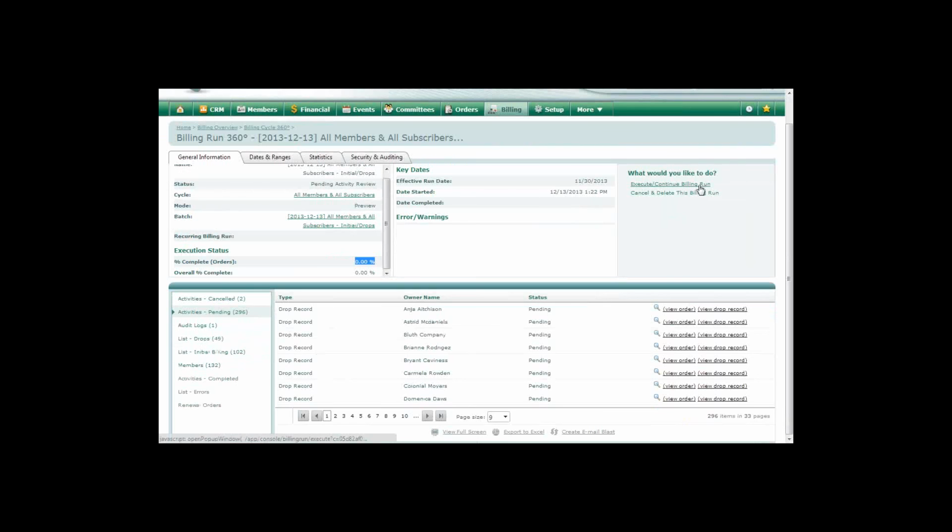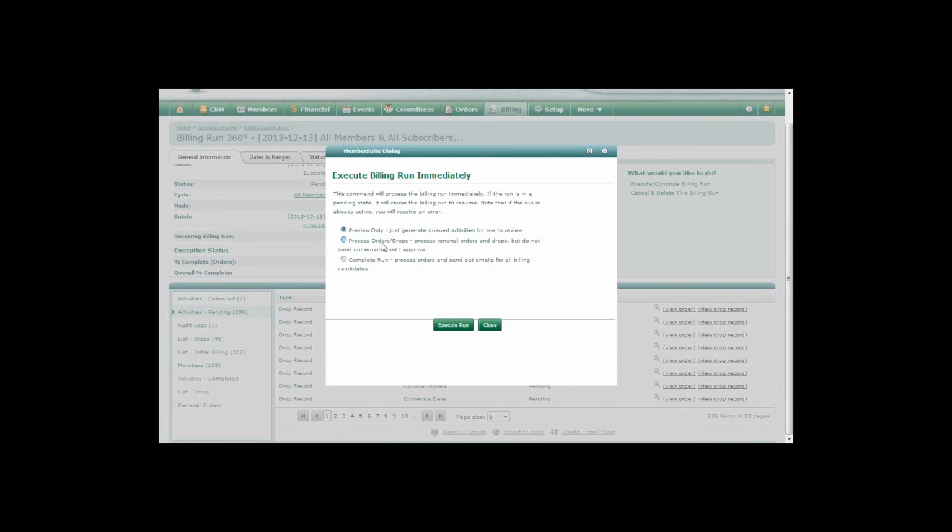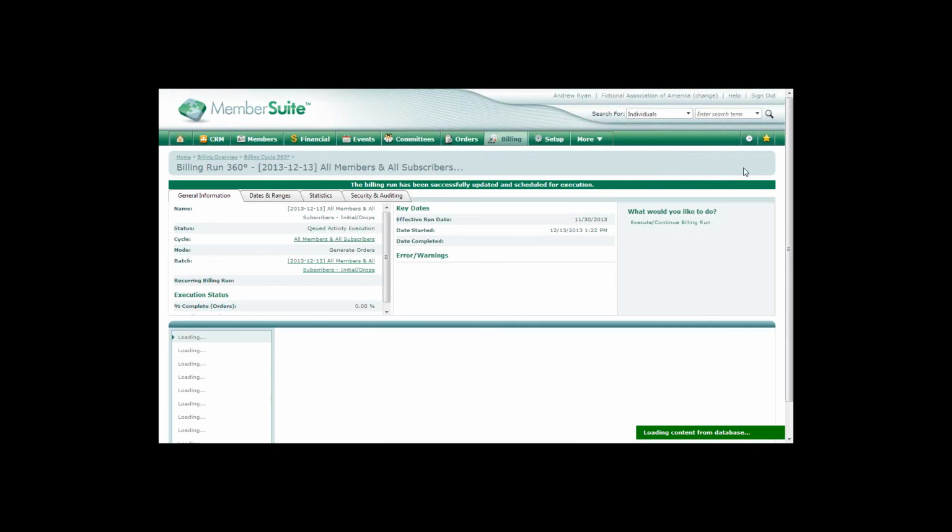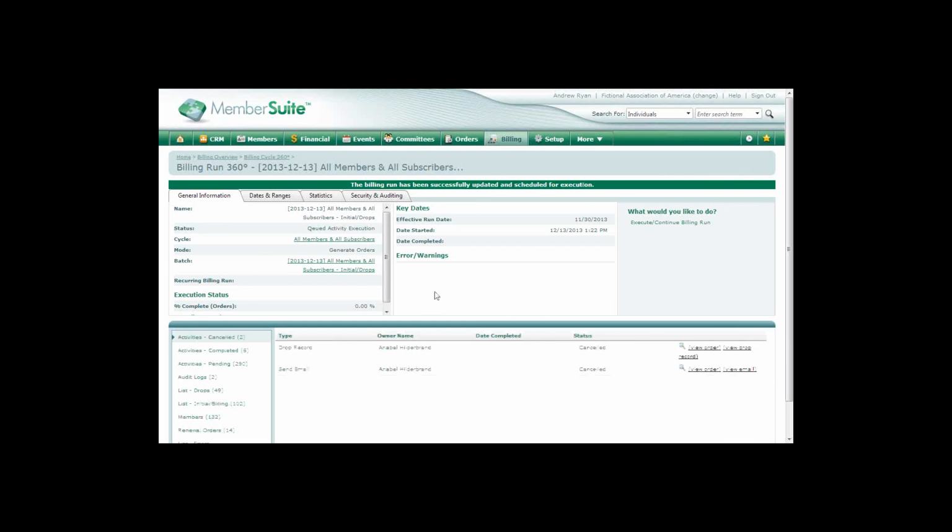Okay, when I'm ready, I can say, let's continue this billing run. We're ready for it to go. It's asking me where I want to go, and we'll say execute. And the billing run process will continue. Now, I'm doing this locally on my computer, so it'll take a little bit longer. But what will happen is it'll go into our job execution farm, and our job service will begin to parse this out and start to run everything that has to happen.